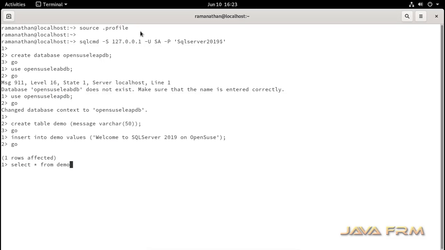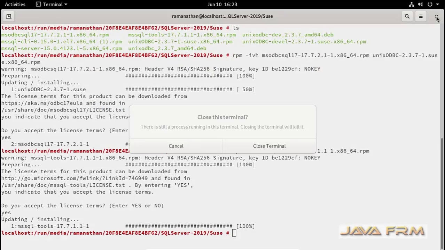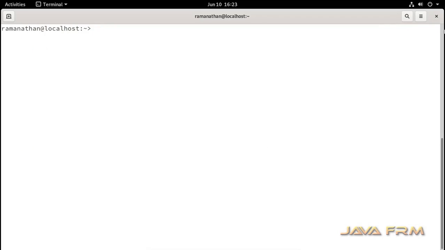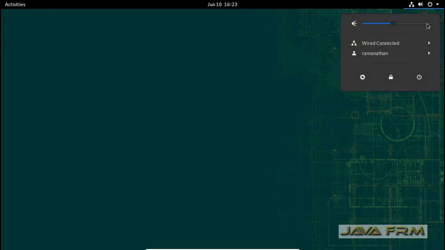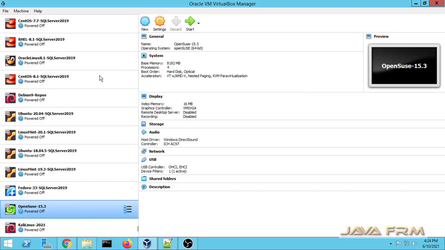These are the basic tests I usually do after the database installation. Yes, I am able to create the table, insert a record, and select from the table. Okay, so everything is fine. So SQL Server 2019 installation on OpenSUSE Leap 15.3 is successful. Make sure that you have installed the dependencies, especially the OpenLDAP dependency, correctly, and create the symbolic link, soft link, for the OpenLDAP 2 files.